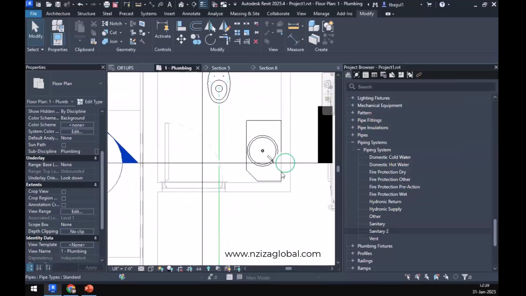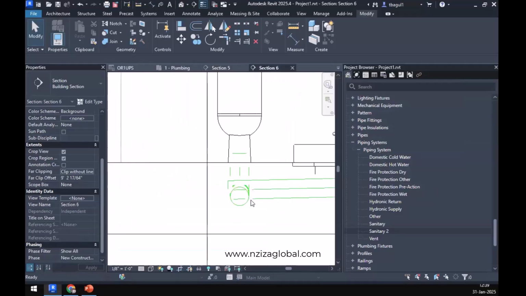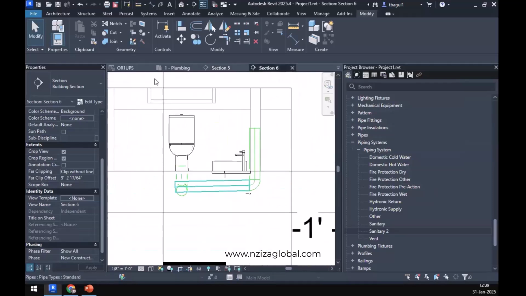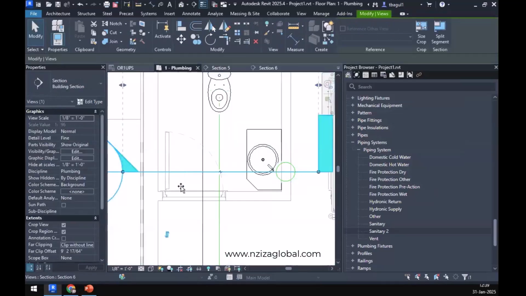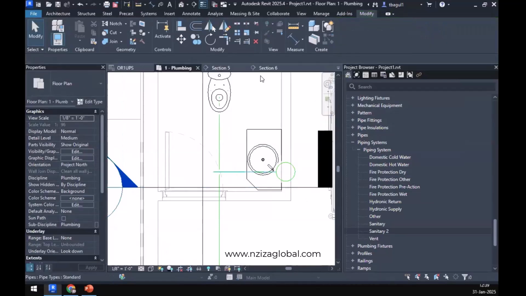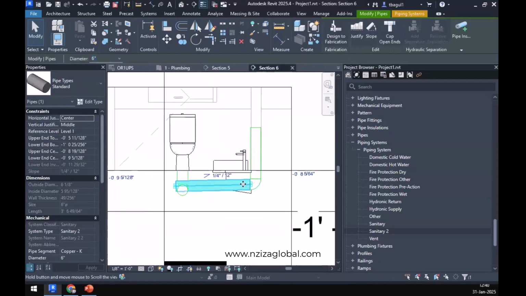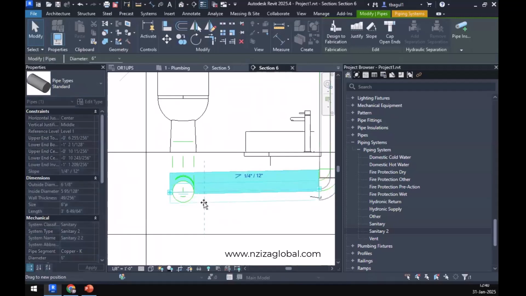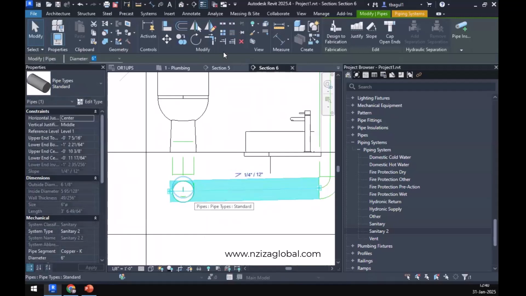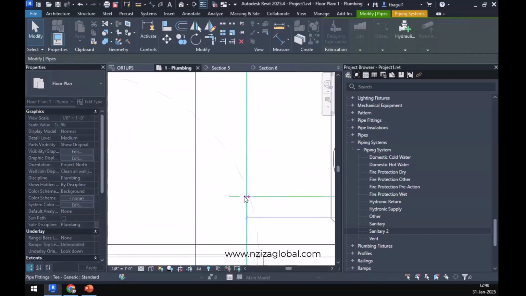But we still don't have this pipe showing up, right? As we drew it over here, we still don't see this pipe. Okay, it's visible, but it's overlapped with the section. All right. Now what we'll try to do is we'll try to connect the two pipes to each other. All right. For that, we need to make sure that we have the elevations of the pipe properly coordinated. Try to make it come to the same level and then try to draw the pipes for connection.